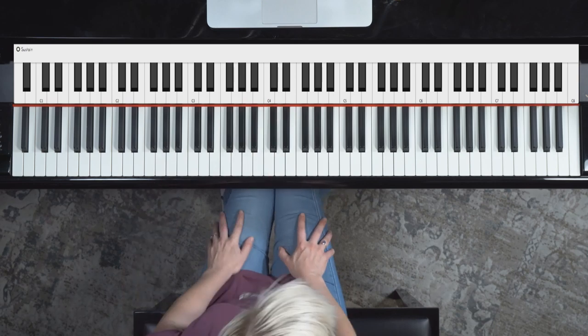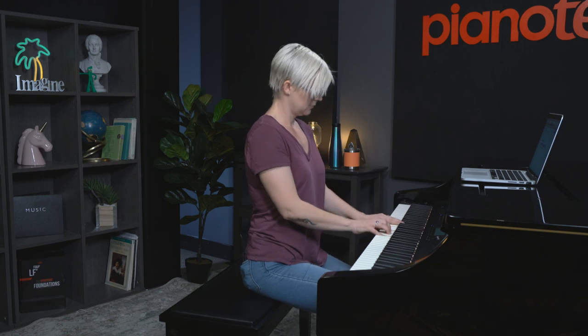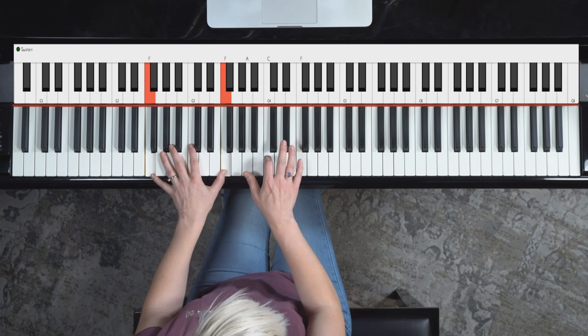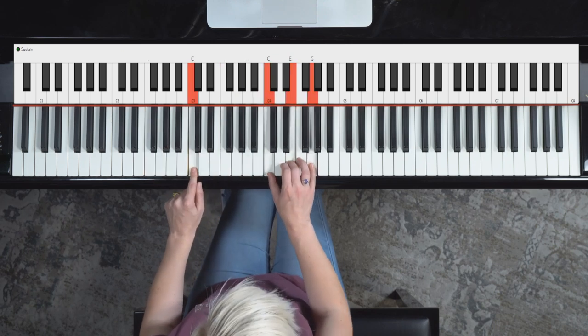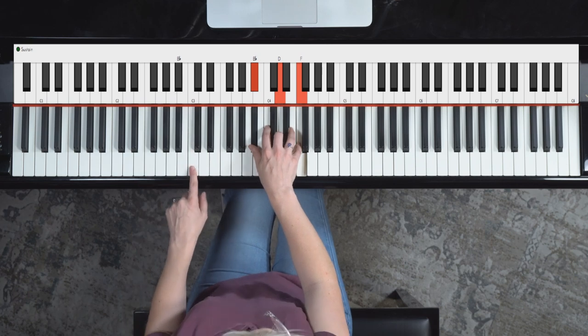Now, if you were to do that in something with a different time signature, like Let It Be. When I find myself in times of trouble, walk down with a C.